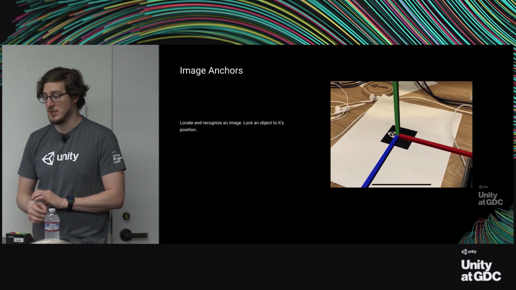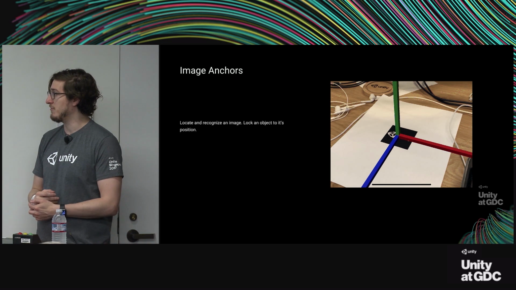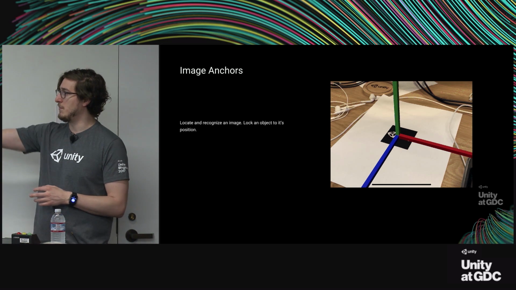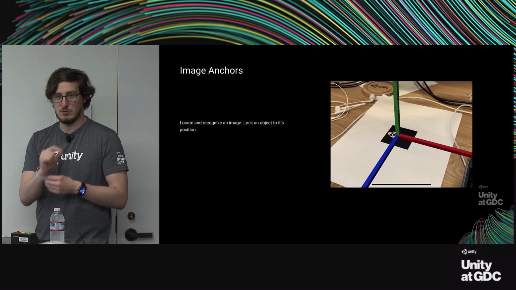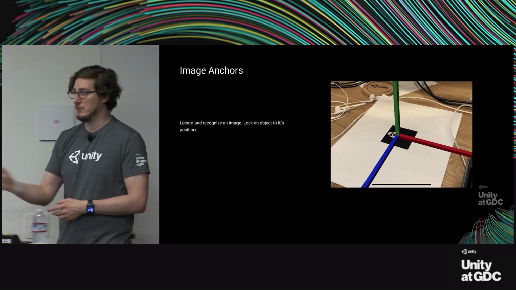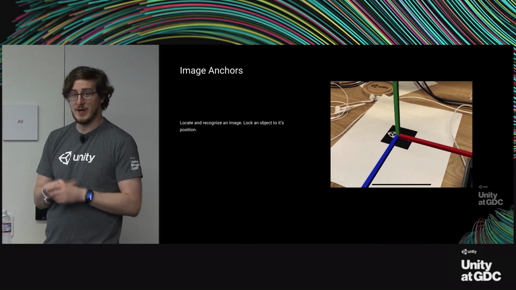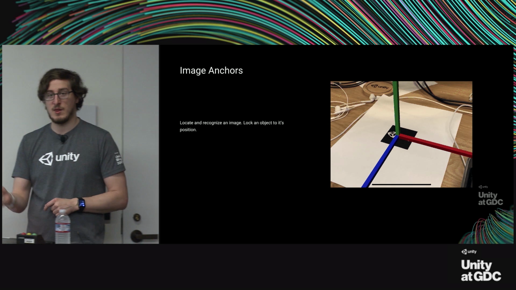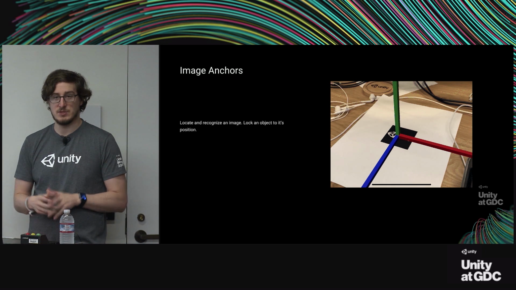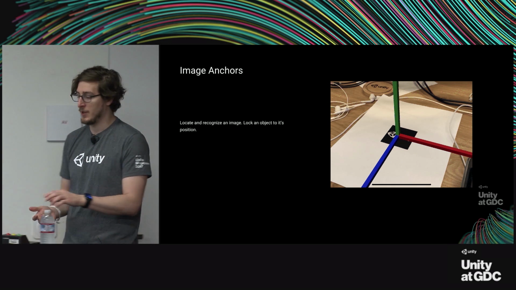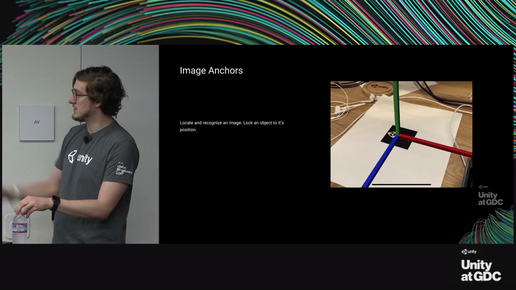Some are going to be easier to detect than others, but from there you can get an anchor to that, like a key position. If you move it around, it can re-find it, but it's not going to track as well as some other AR SDKs you might be familiar with, something like Vuforia. But this is super helpful.